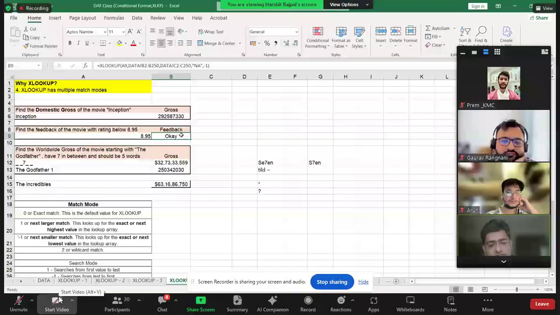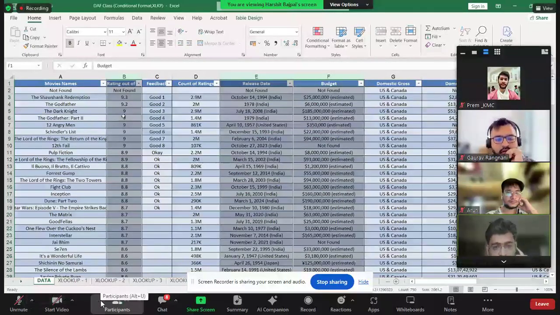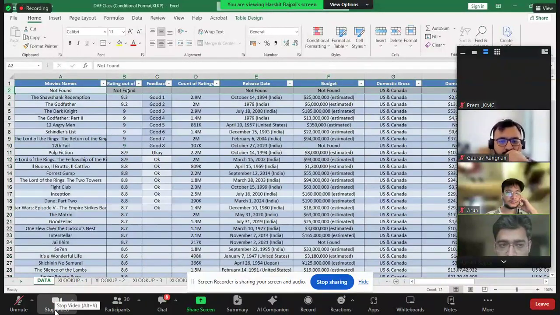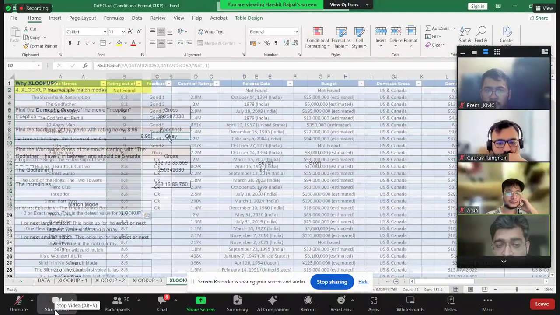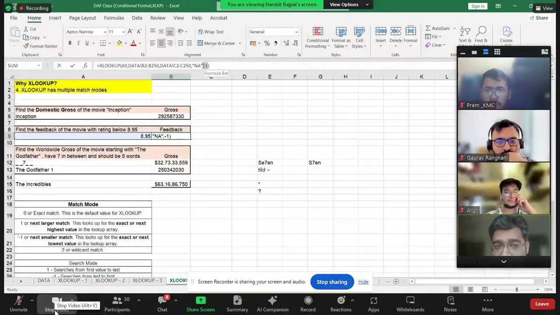If we look at the data, we will see what has happened here. So XLOOKUP will start searching from the first row. Okay. 8.95, 8.95, 8.95. It does not find it anywhere. But what we have said here is we want the next smallest value.